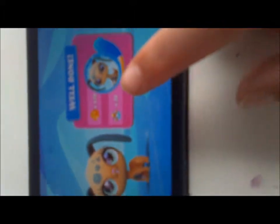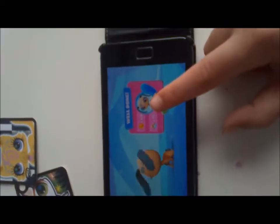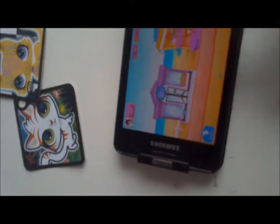I'm not very good at doing this with my left hand. Okay, so here we are. Bunny rabbit complete. I'm really not that good at holding this. Sorry, guys.